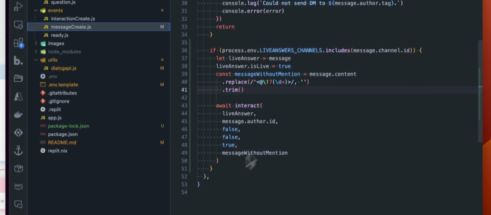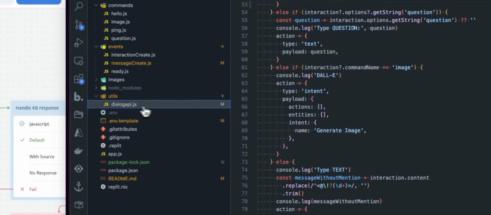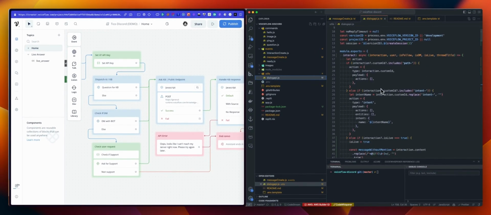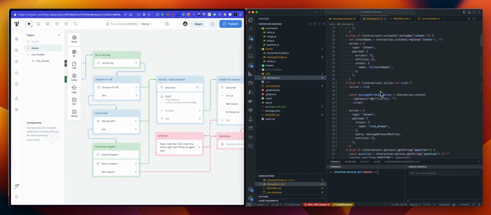So now that we've caught that message from a channel that is in our live answer channel list, and we've sent that to our interact function, let's see how we are handling this. This is in the dialog API.js. What we are adding here is an else if, checking if the interaction is live.